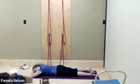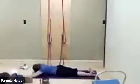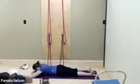Turn the head to the right. And then to the left. Just go back to the right. And then to the left just briefly. Bring the head back centered. And then we'll bring the arms in.